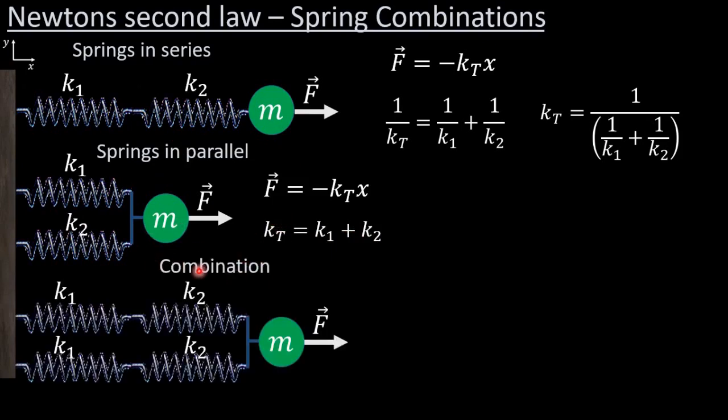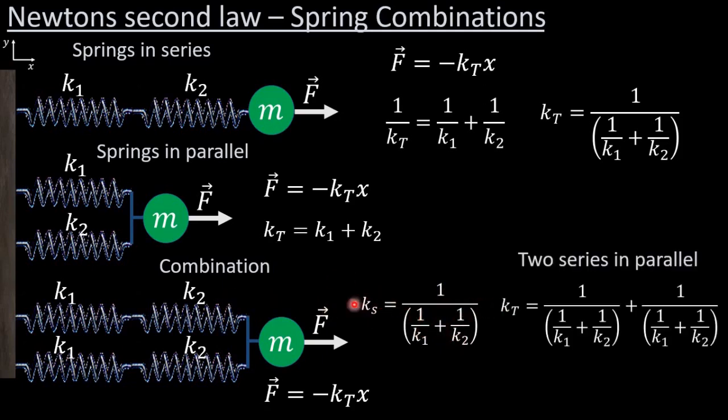And if we had a combination of the two, so these 2 springs here are in series, these 2 springs are in series, and we have a parallel combination of the 2. To find the total spring constant, you would find the total spring constant for these 2 springs in series, and for these 2 springs in series, and then add them together. So the total spring constant in series, say for these 2, is going to be 1 over k1 plus 1 over k2. And because we have 2 springs in series in parallel, we just add these 2 together. So we just basically times that by 2 to get this.